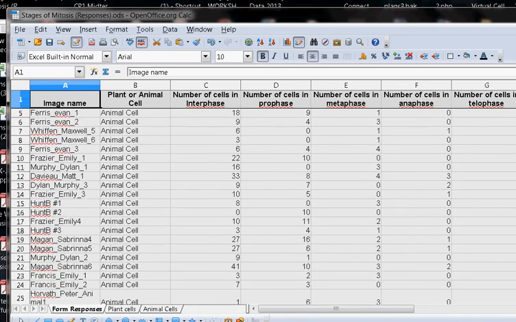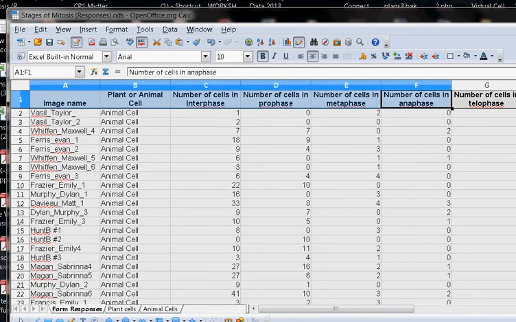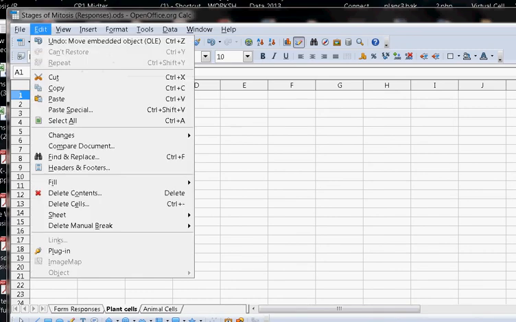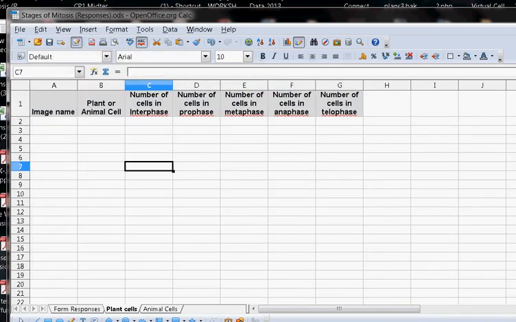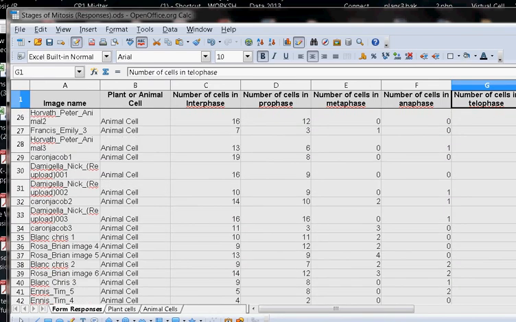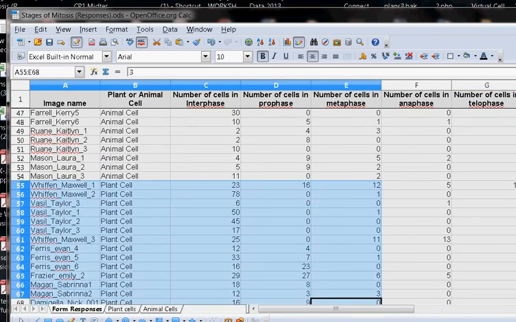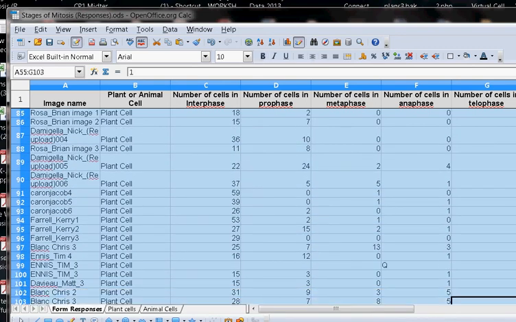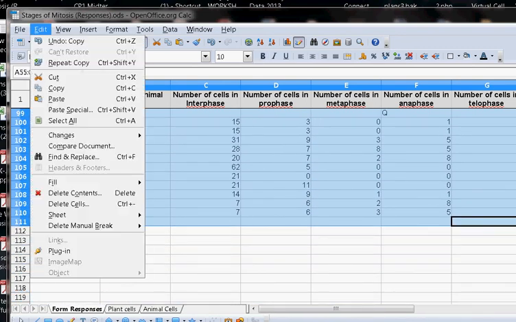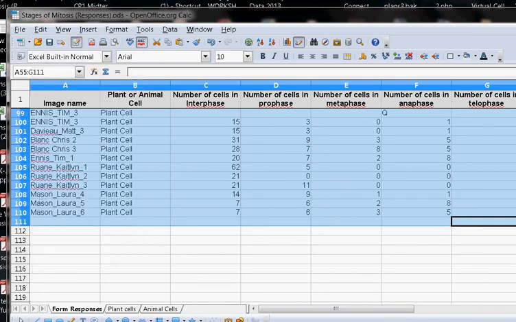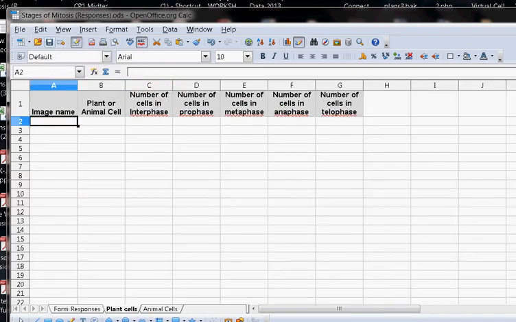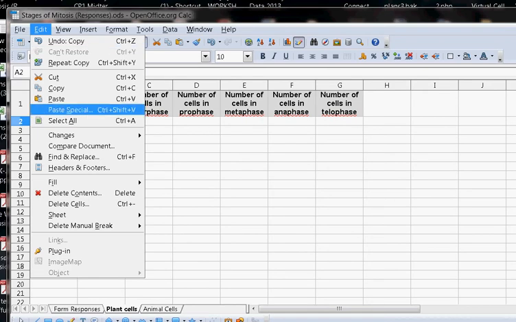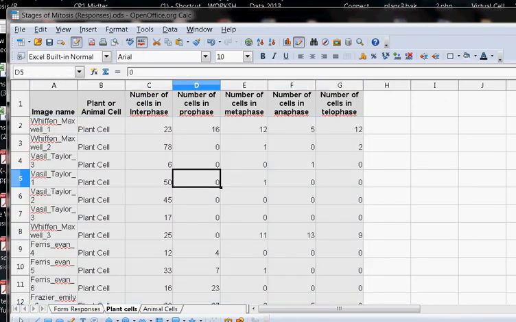And the first thing I'm going to do, I'm actually going to take this title row here, and go Edit Copy. I'm going to go to Plant Cells. I'm going to put it there and go Edit Paste. And it's going to drop the title cells in there. And then I'm going to drag down and select all the plant cell stuff. I may as well just do this. It'll only take a couple of seconds. You take all the plant cells and go Edit Copy. And then I'm going to take the plant cell data, click in the A2 cell right below, paste, and all that data goes in. Now I just have to insert a column.